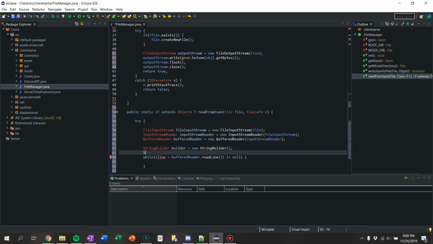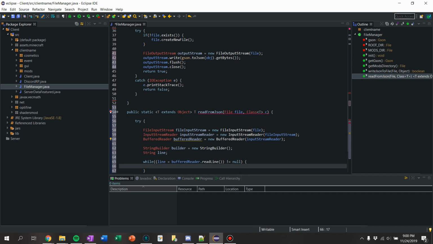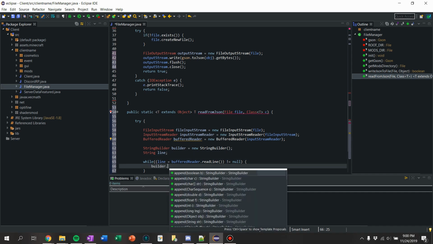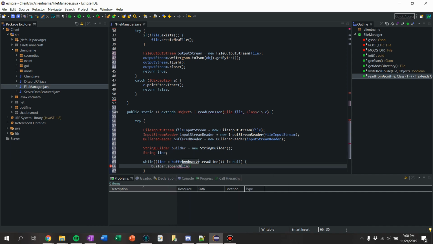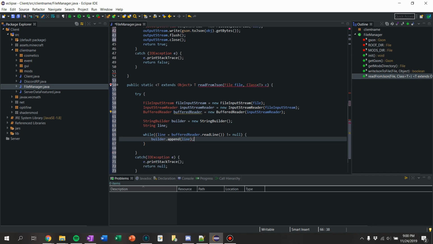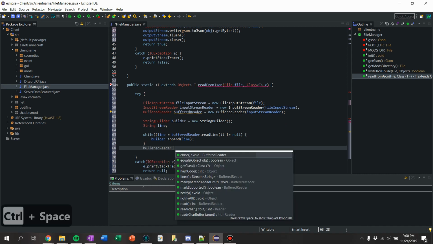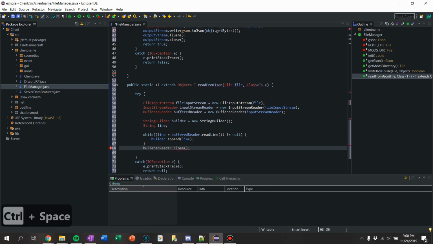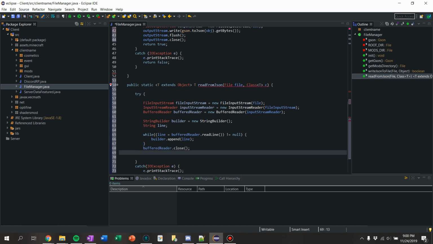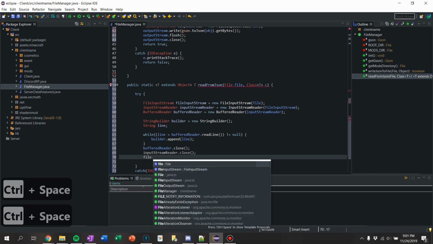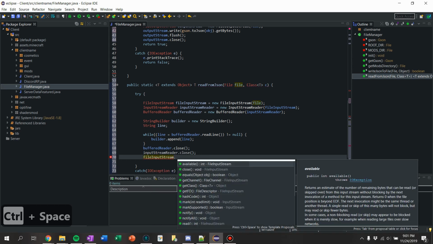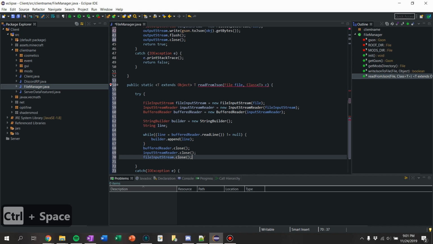Oh, actually, wait, I need to declare a string line. Yeah. We're going to say builder dot append line. That should read in all the lines, and we're going to say buffered reader dot close, input stream reader dot close, file input stream dot close, just in case.